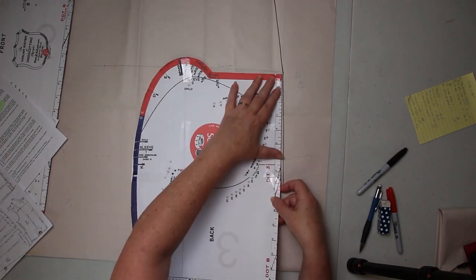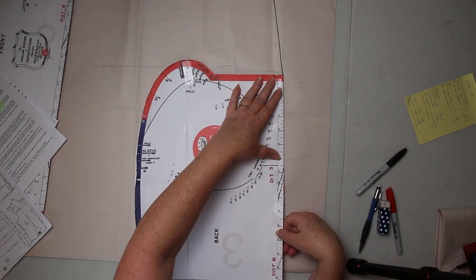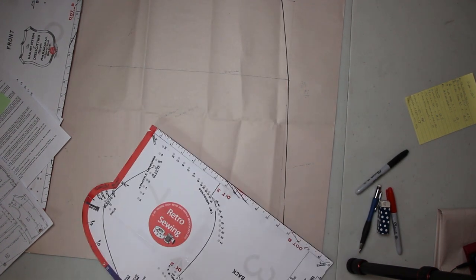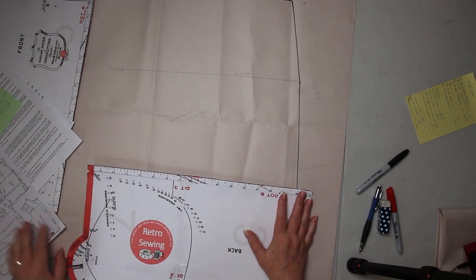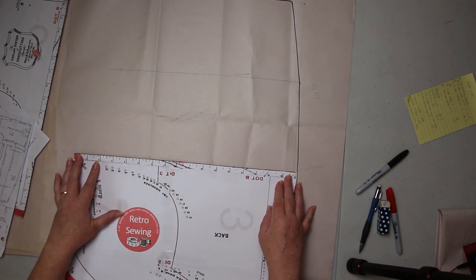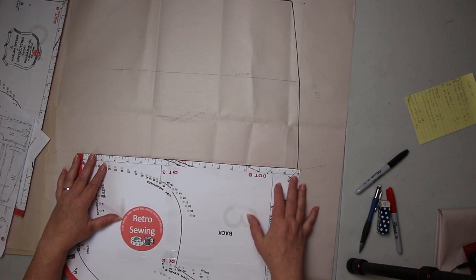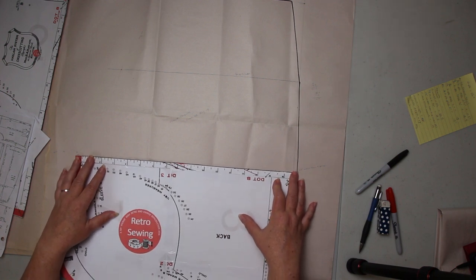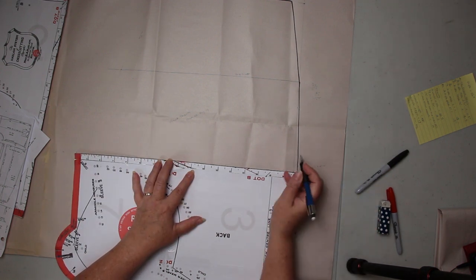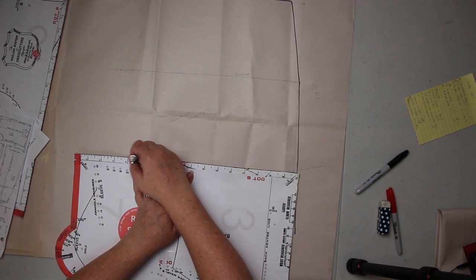And in my case it was, how far down was that? I'm just making sure everything's lined up, 6.5 inches. And I needed to draw that line to be 20 inches. And for the front of the shorts, you're not going to use the full distance of the 20 inches. I'll show you, you'll see in a minute why. But for when you do the back of the shorts, you are definitely going to be using that full measurement.